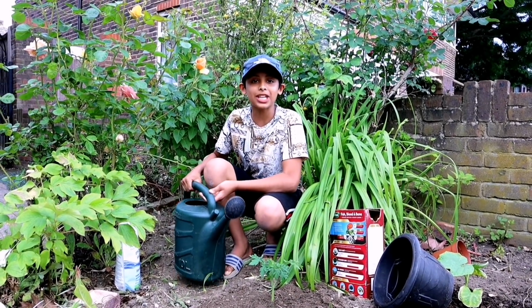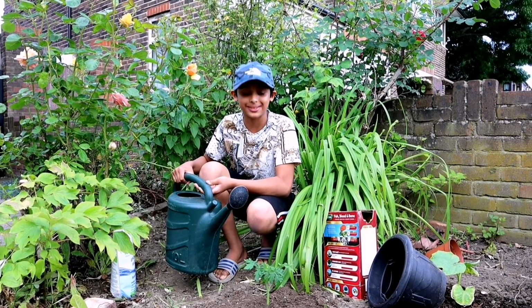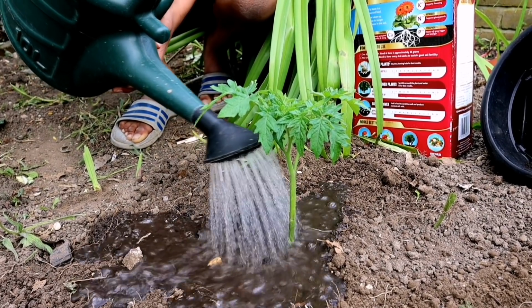Okay, now it's time to give the tomato plant some water. I love watering the plants. Give it a nice drink, but don't overflood the plant.